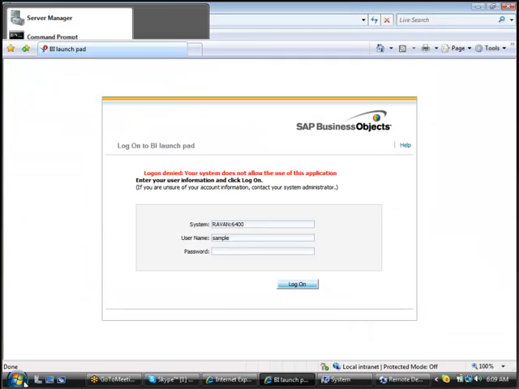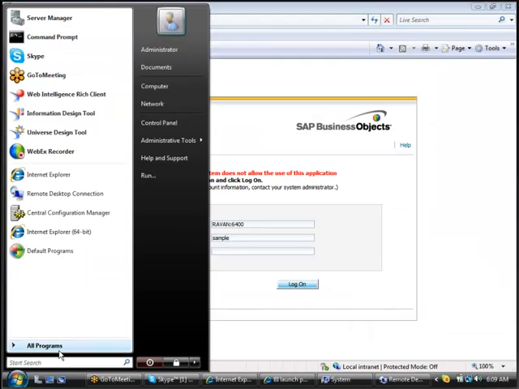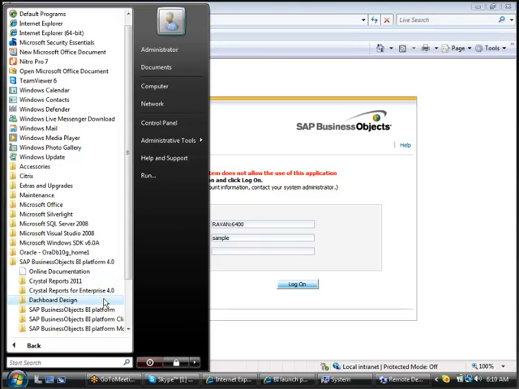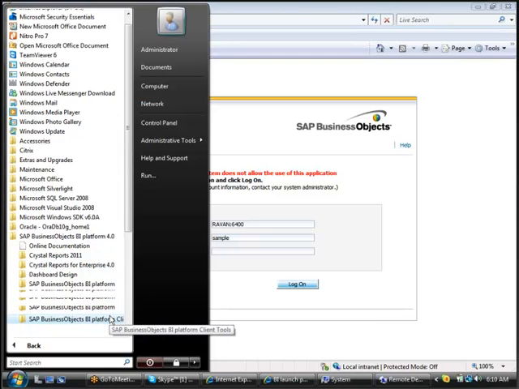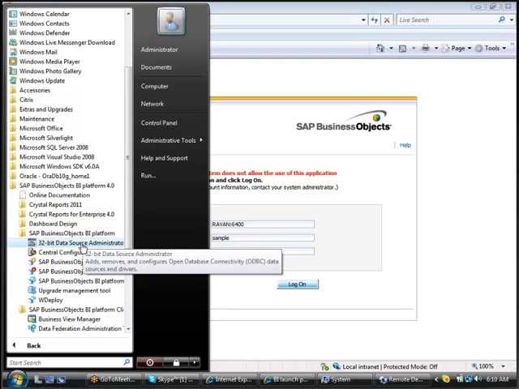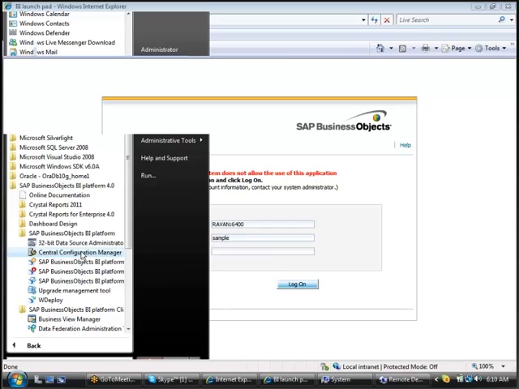This time again I need to start the servers. Now in the BI platform, I have BI platform client tools, and there I have the Central Configuration Manager.